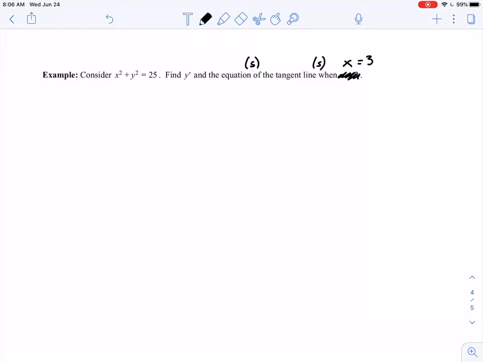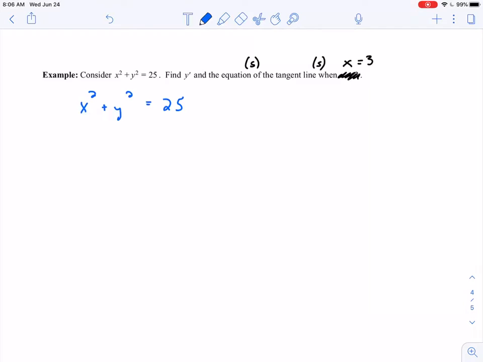And actually, before I jump in, we're working with x squared plus y squared equals 25. You might say, well, implicit differentiation is great and all, but I don't really want to do it. I just like explicit differentiation. I'm going to do it the old way. And I'm going to show you why maybe that is problematic here, why perhaps it's more challenging.